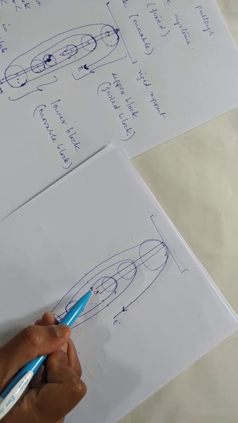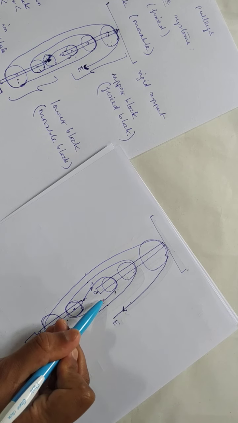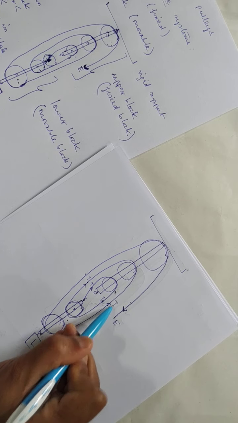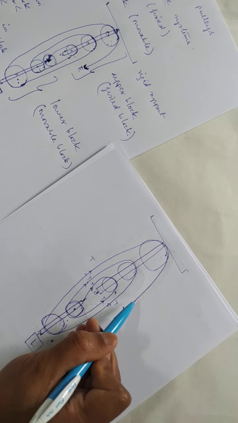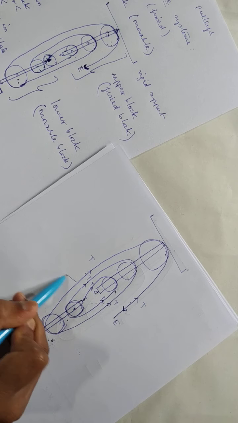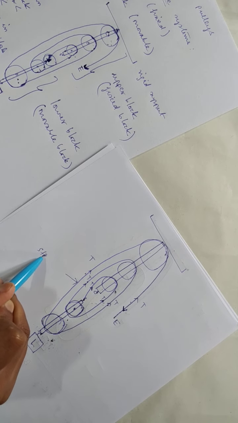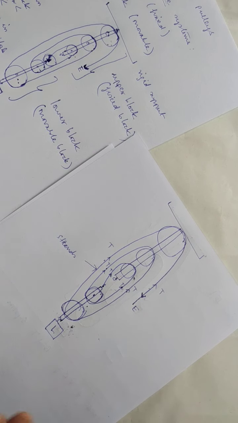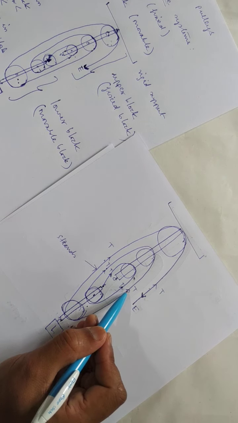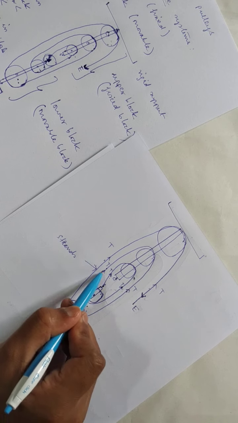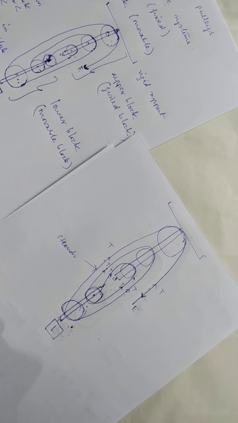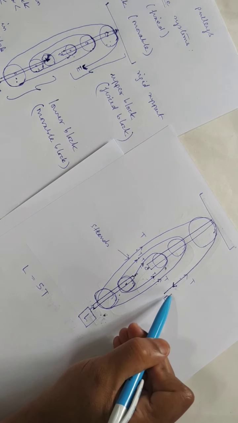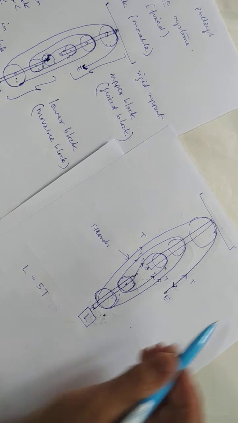In each strand, equal tension will be acting. See, in each strand of the string there is a tension acting here. So these are called the strands. Now if you see here, the load is balanced by how many strands? 1, 2, 3, 4, 5. So the load is balanced by 5 strands. That means 5 tension. And if you see here, effort is balanced by only 1.